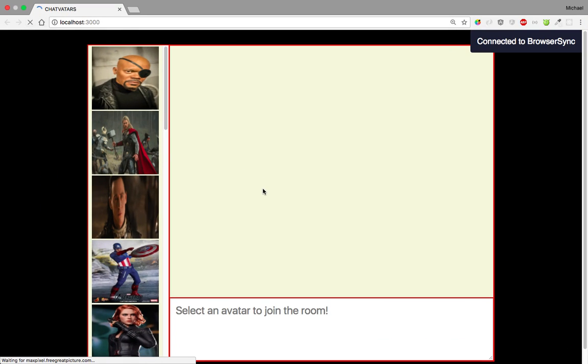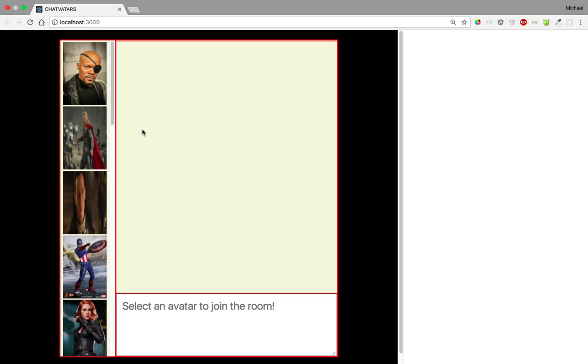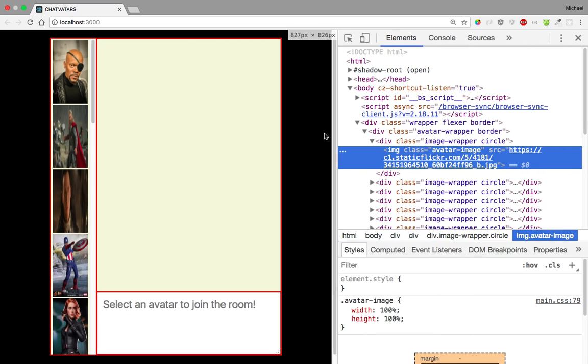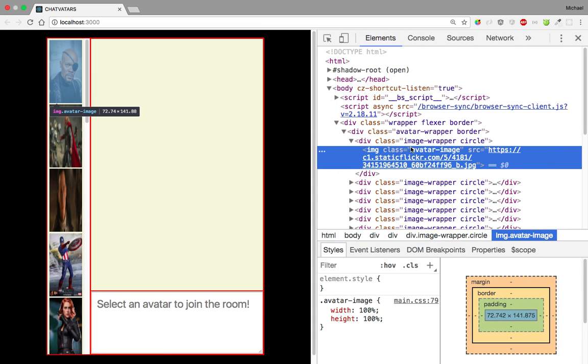Okay. And then I don't know why it's not working, so I'm going to inspect it. It's going to show me this element, and it's going to show me what classes this element has. The div has a class of image wrapper and of circle. And I want circle on this, not on the image. Is that correct? Sure sounds right to me.